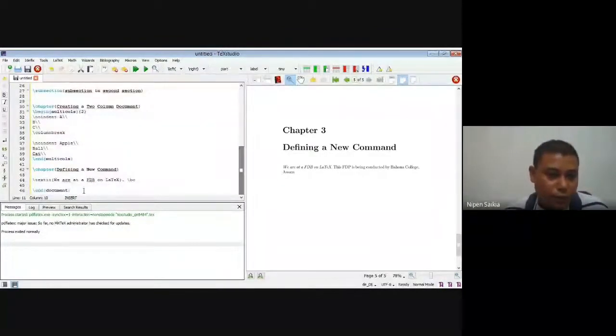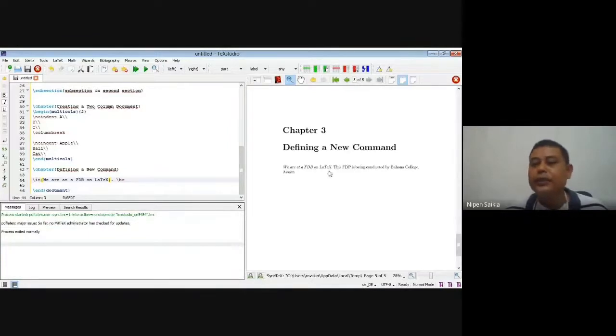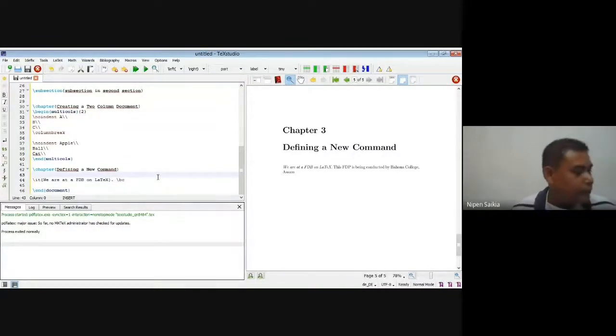It's up to us. So I will just remove this \textit. It now changes to \it. Now see, it is still taking the same. So our command has become shorter. In this way, time may be saved.